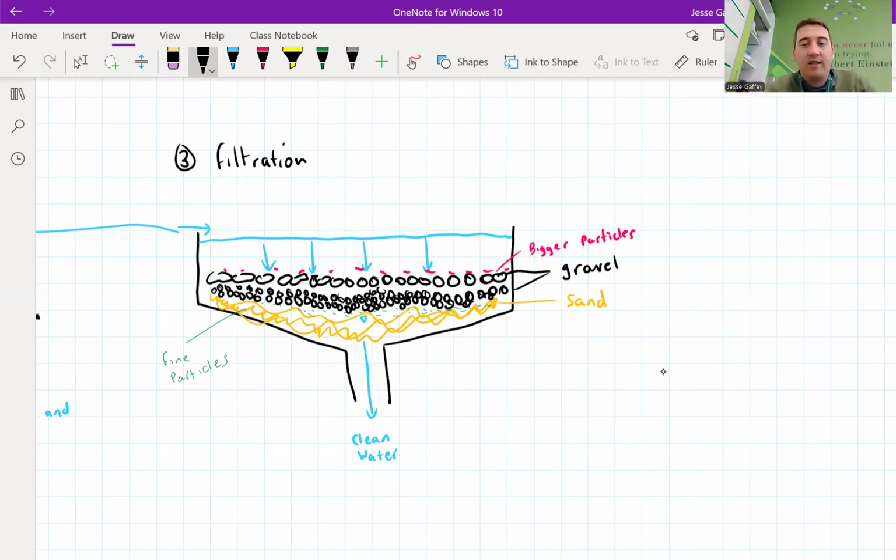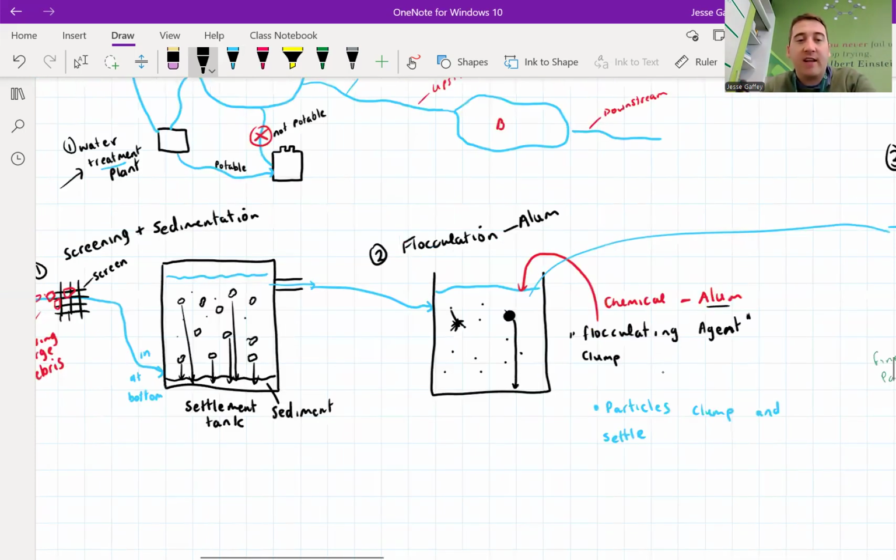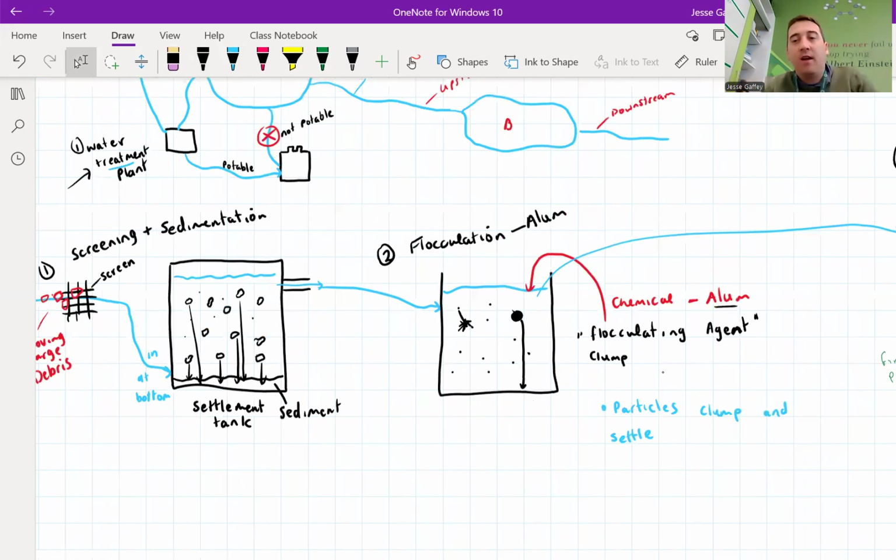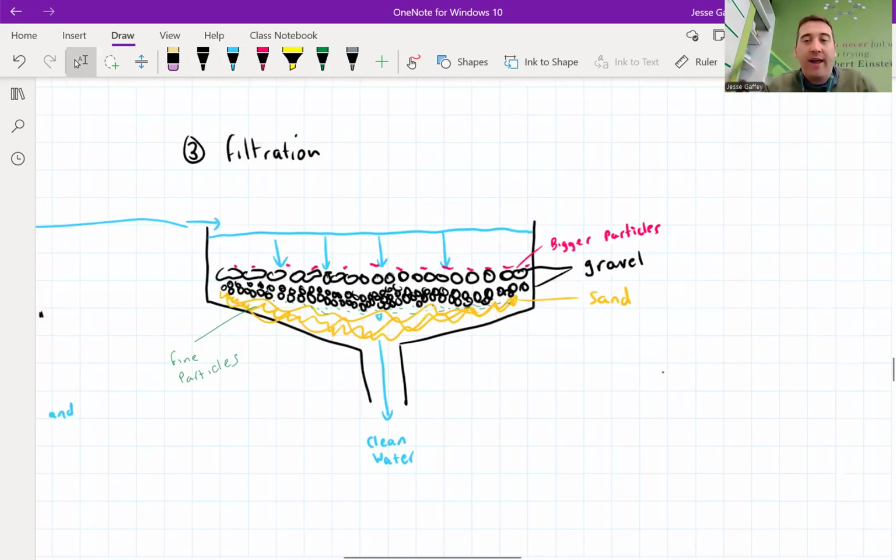So the filtration stage is probably the most intensive at the water treatment plant, because it continuously has to be resupplied with new materials. With the tanks here, you can just get in and dig the sediment out of the bottom every now and again. You can clear out the sediment. But with this, you actually have to relayer your filtration materials, because they will get clogged up and they'll get filthy after a while, right? So we're nearly there. So we're just going to write here that these two materials, they need replenishing every now and again. They need replenishment.